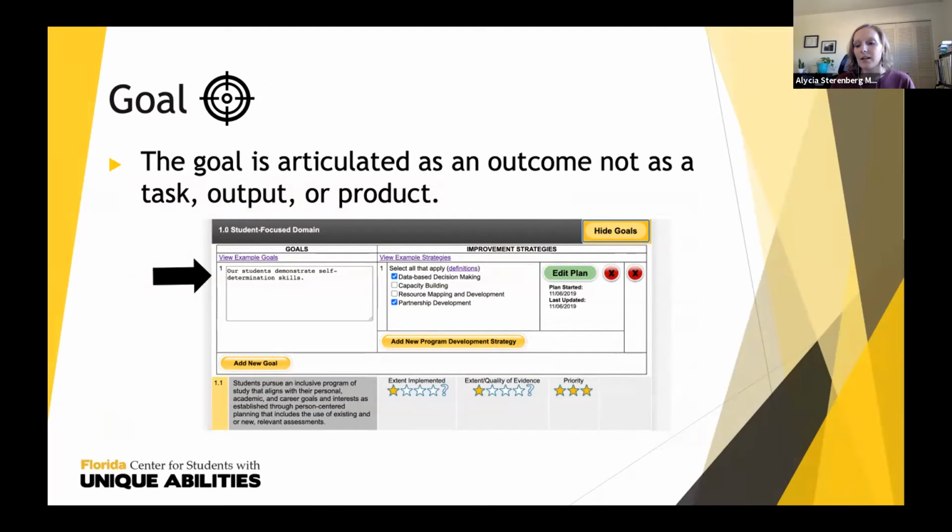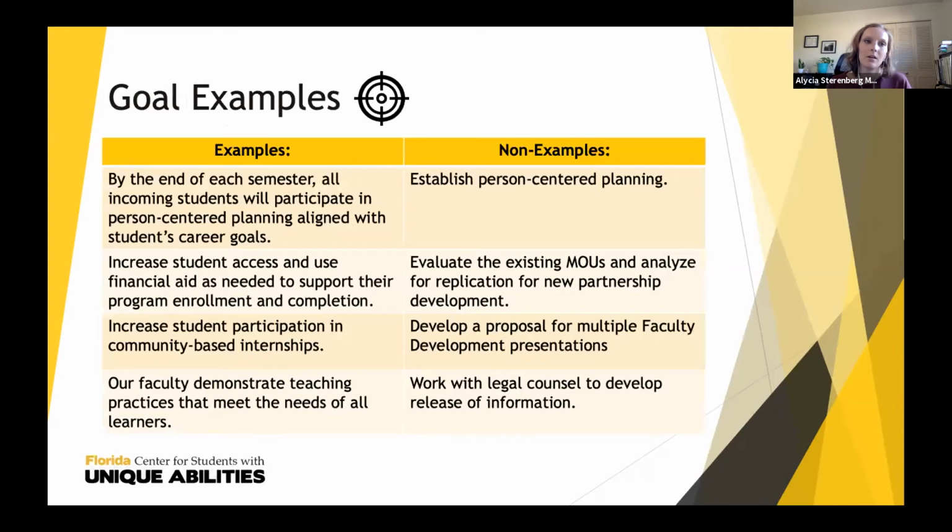When this is populated into that technical soundness tool, the evaluator will ask the question or use this statement that the goal is articulated as an outcome, not as a task, output, or product. And so I've provided us with a few examples here. And you can see the examples on the right-hand side.